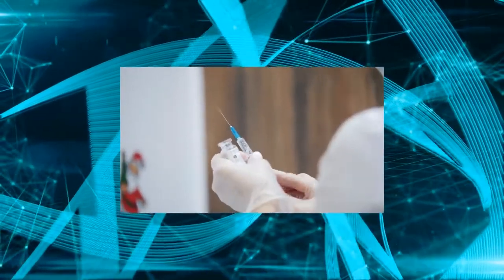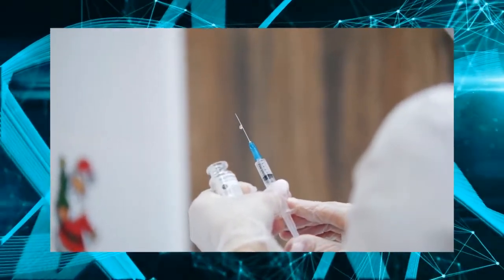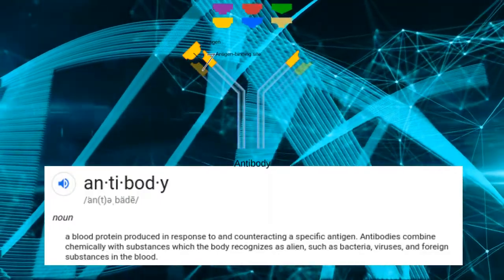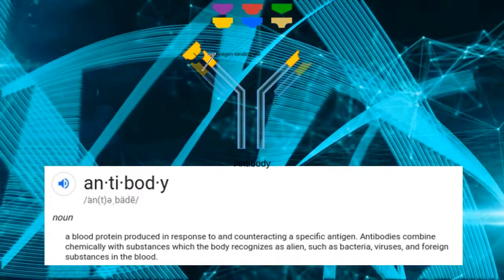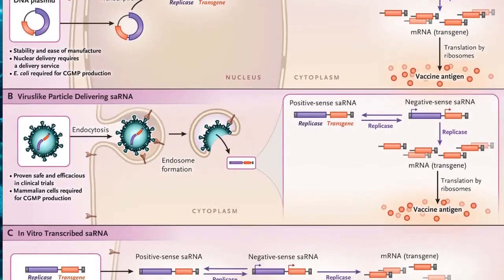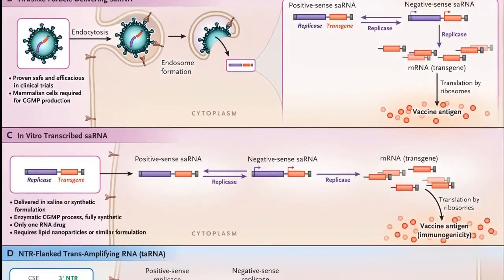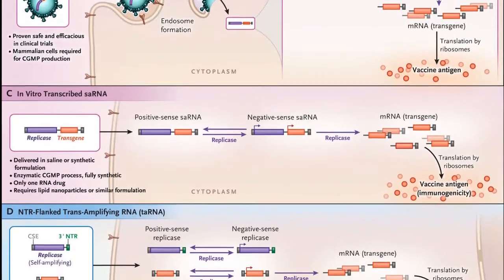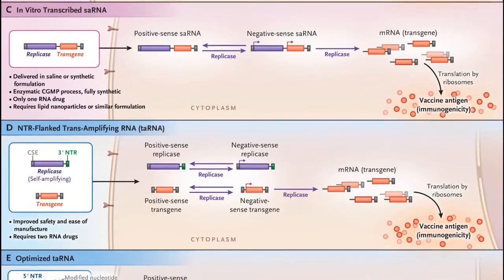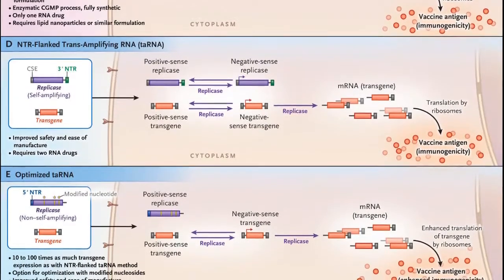This, in turn, leads to more antigen production, which are substances that induce immune responses, like proteins. In addition, antibody production will be increased as well, which are the proteins that recognize and bind to antigens. This leads to a more effective vaccine. When the DNA approach is combined with the mRNA approach, a DNA plasmid-based self-amplifying RNA vaccine is created, which harnesses the advantages of both techniques and results in greater levels of antigens, greater levels of antibodies, and creates a more effective vaccine that is more likely to exhibit an immune response in models than conventional DNA vaccines.